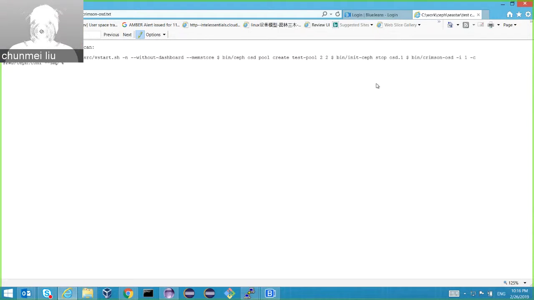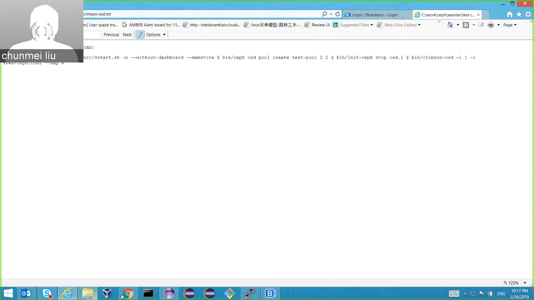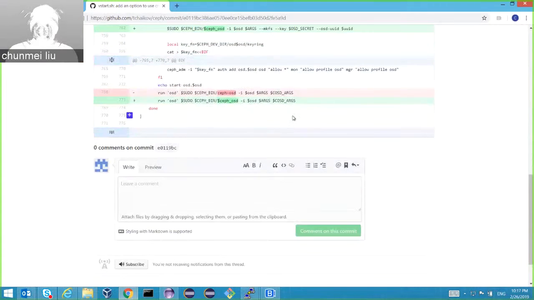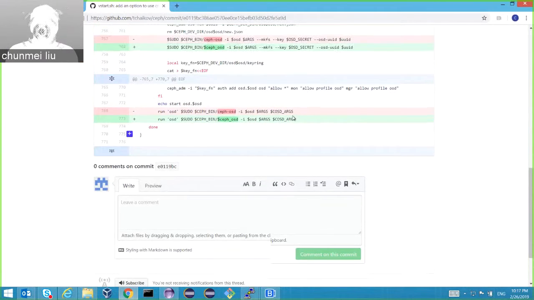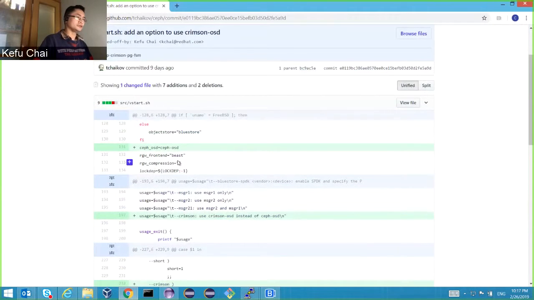Because maybe in some makefs case, the option is passed to the Crimson OSD or Seph OSD in vstart.sh. I think we were looking at those two lines just now, right? Yes. The first place is where we pass that makefs to the Crimson OSD or Seph OSD.